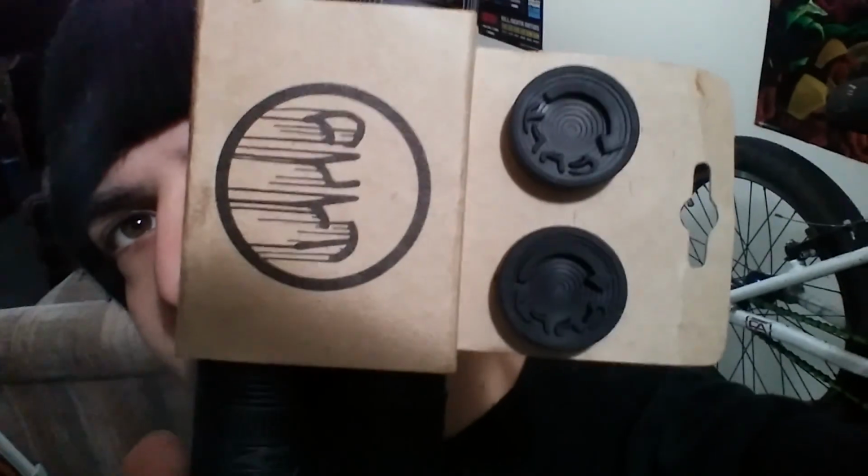Picked up a set of Cult nice black grips. It did come with bar ends, but I don't know if I'm gonna put those in. They're kind of just super generic looking. They just have Cult with some rotation arrows on them for whatever arbitrary reason. So I might actually be a horrible person and stick these ODI bar ends back in.